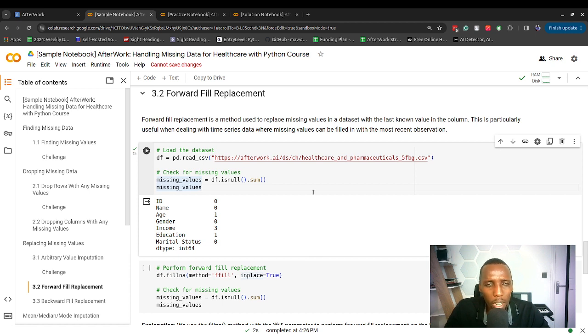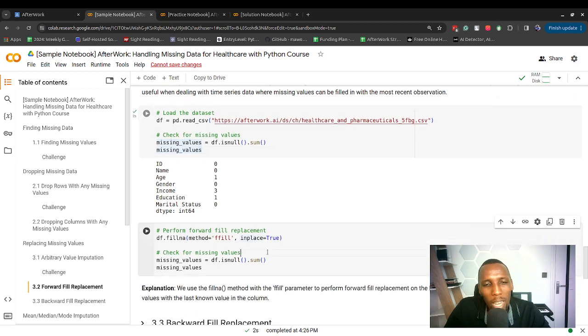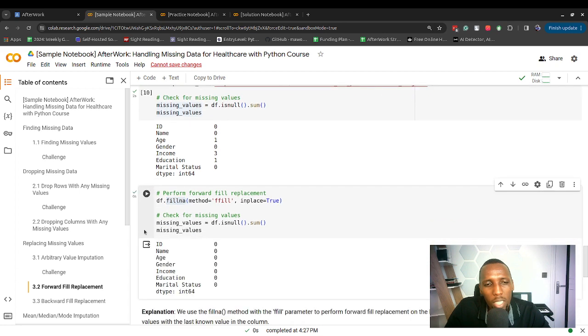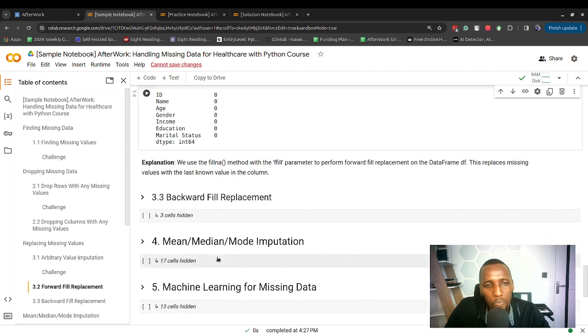One value should not do that, it should be many values. So let's apply this method, forward fill replacement. We use ffill. We set that as the value for method inside the fillna function, and then we run that. We can see that we now don't have any missing values.